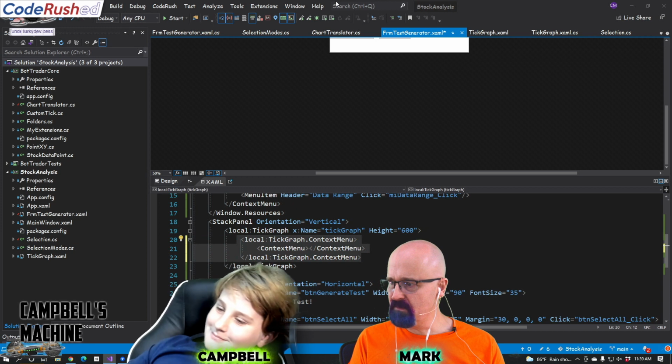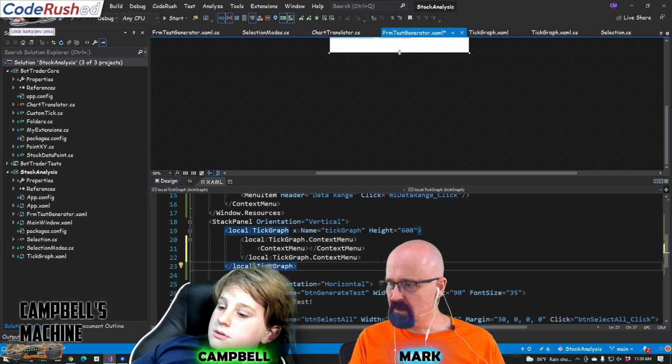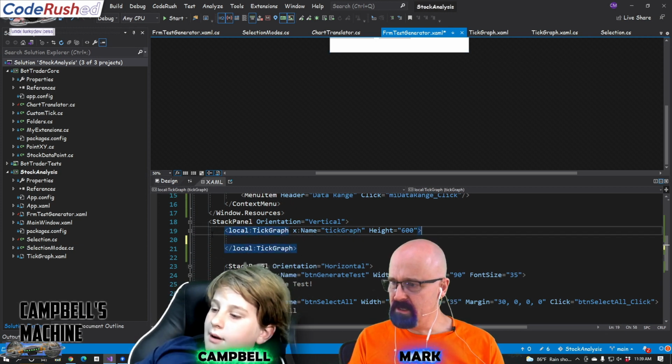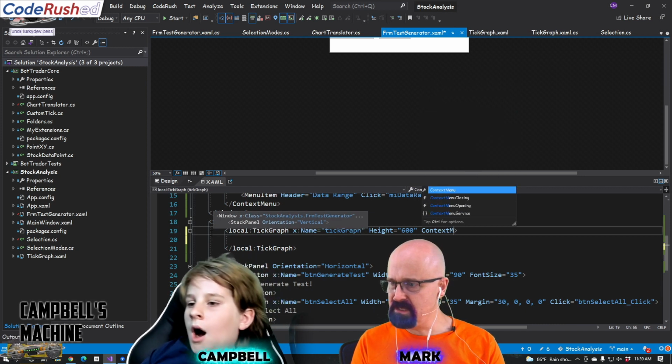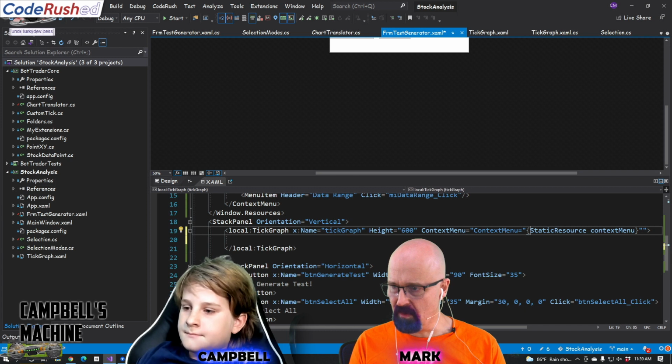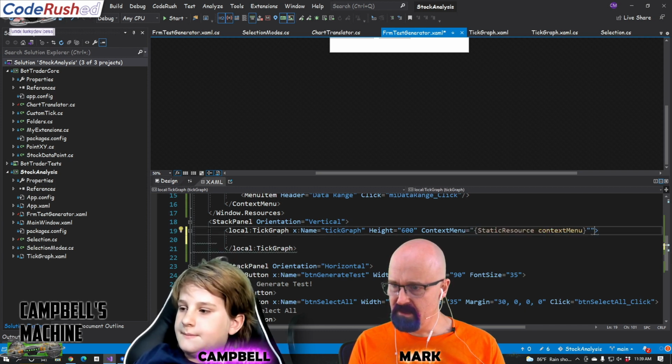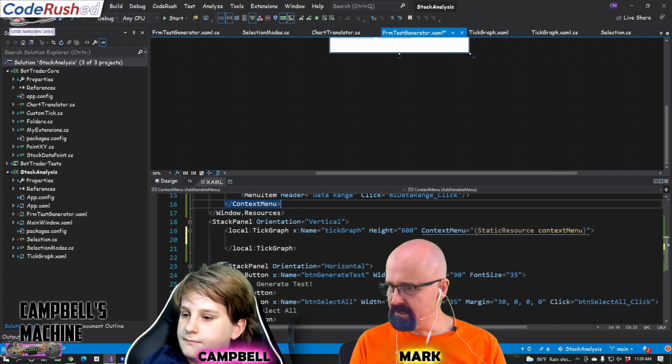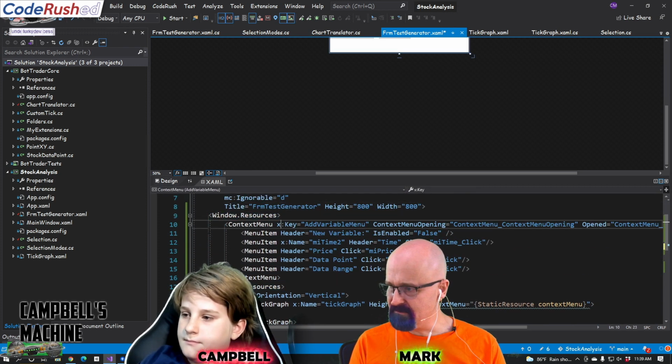So I think I can get rid of this right here. And I can come in up here and say context menu is equal to, and then I copy that in the clipboard. It's going to be equal to that. And then it's going to have to use this as its name.